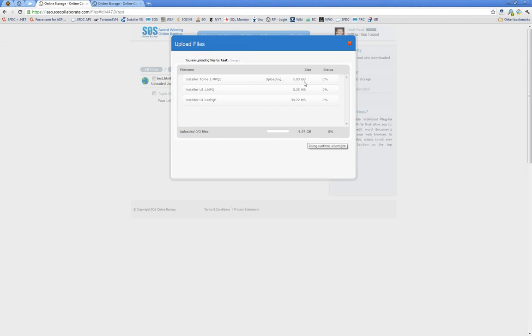I can select multiple files, start the upload. Now you'll see I've actually just started a really big upload. I've started a 6.93 gig upload. Because we're using a Silverlight upload module here, you can really throw lots of files at it. You don't need to worry about traditional HTTP upload problems. This is obviously going to take quite a long time to progress, but it is going to upload all of that content to the cloud. So very simple for your users to create folders, create new structures, and get content into the system.